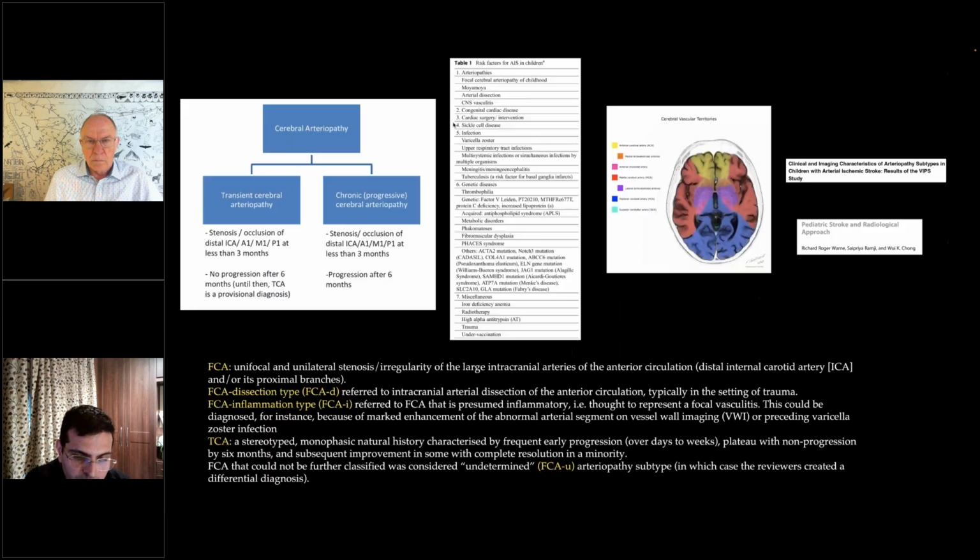But it could be a situation where we don't see much in the way of vessel change, but we still have a focal cerebral change, whether you call it arteriopathy or a vasculitis in itself. I did test her ESR and it was normal, to look for other causes of vasculitis. I did not go beyond that. Dr. Munga, wouldn't you term it as a FCA of the inflammatory type if it's a vasculitis? Yes, probably what it is, but we haven't shown any stenosis or occlusion or narrowing of the vessels.